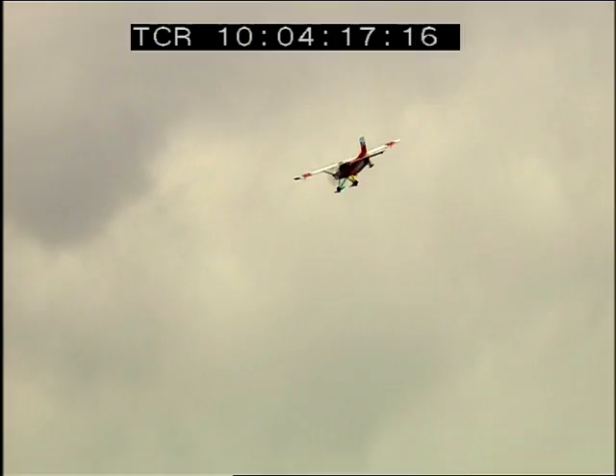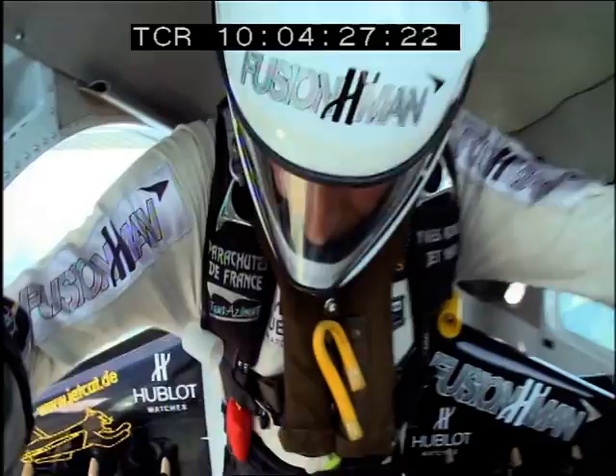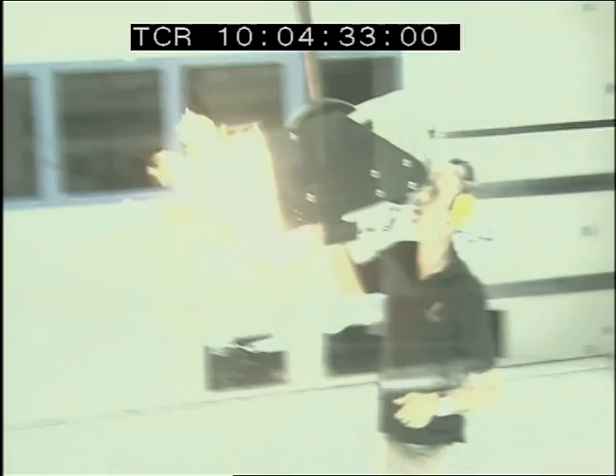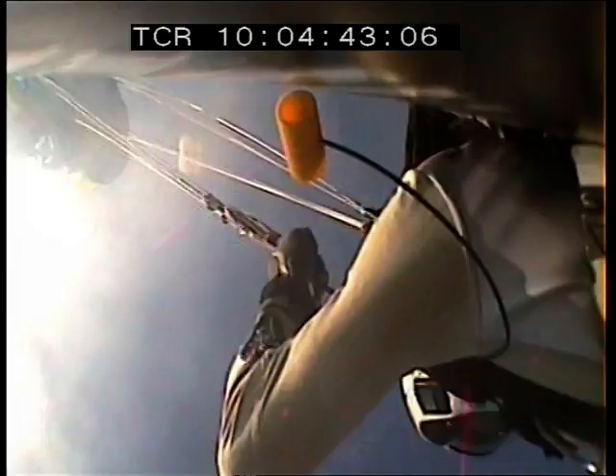Will his engines and homemade wing hold together for a pioneering world-first jet-powered flight over the channel? You're about to see why this daring dart over one of the world's busiest shipping lanes could so easily end in disaster — the mid-air emergencies they hope won't happen again, and a bid to make aviation history. Still to come on Jetman: the whole story.